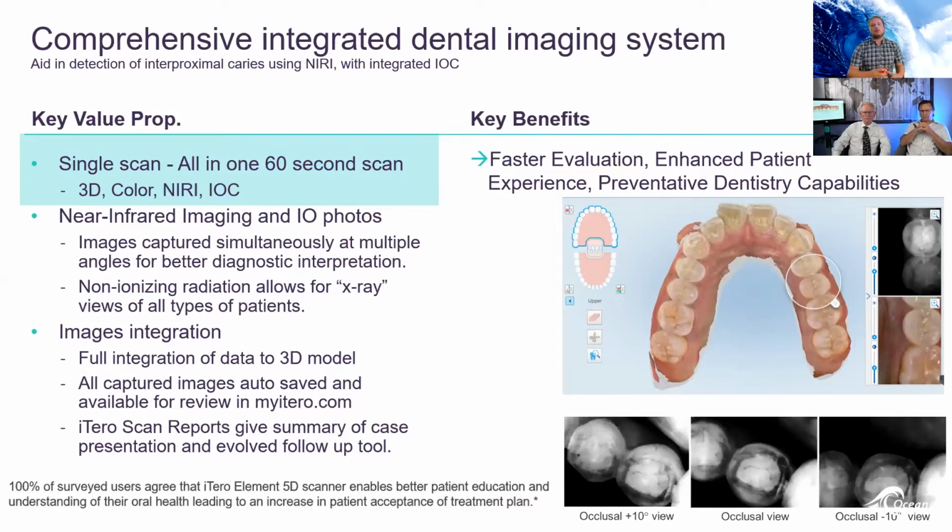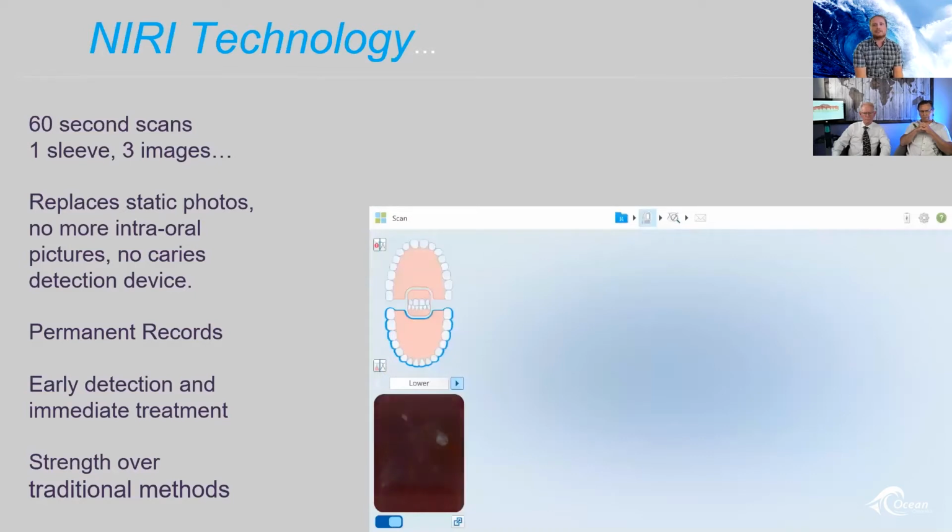Okay, so this is a whole new imaging device now for your records. This is not just about replacing that PVS material. Let me give you an idea of what that looks like, because it's one thing to make a claim, but let's see it in action.